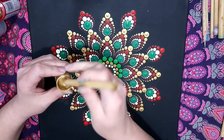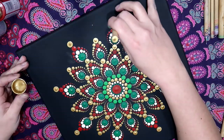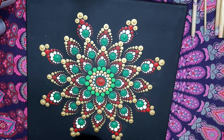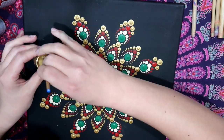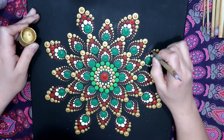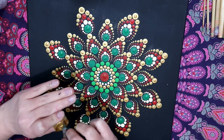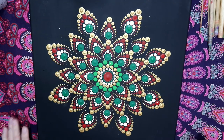Alright, this is my golden tipped tool, and I'm going to dip it in the gold paint and put my main first dot out there. That's the light purple tool for the next dots, the dark blue tool for the next set, the white tool, and then will be the largest nail stylus. And if they're a little wonky, you know, that's okay. Give yourself a break.